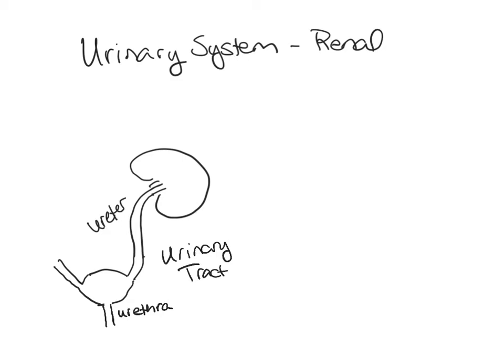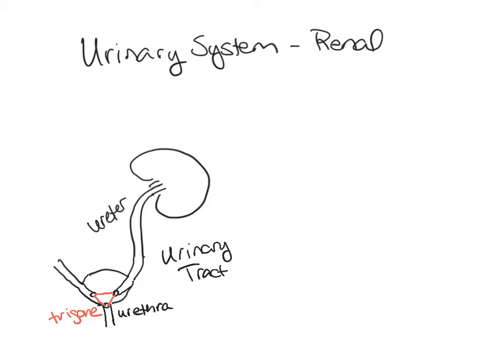Now, when we look inside the urinary bladder, where the opening is going up into the ureters, we see little openings there, and then there's a little opening going into the urethra. And if we connect those dots together, it looks like a little triangle, and we call that little triangle the trigone. Okay, so that I think is one of the structures that you have on your lab list.